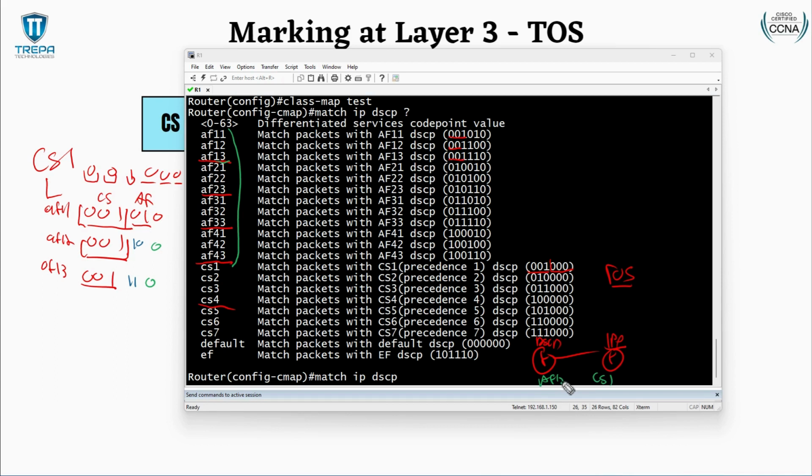DSCP gives us a lot more options, as you can see here with these assured forwarding bits. Okay, so with that being said, the AF 20s, the AF 30s, the AF 40s, they are going to be a part of these different class selectors as far as any IP precedence enabled router is concerned that can't read the DSCP bits. And it's pretty cool. We also get the binary values when we do this question mark command when we go to mark. So why don't we have AF 51 or 53?